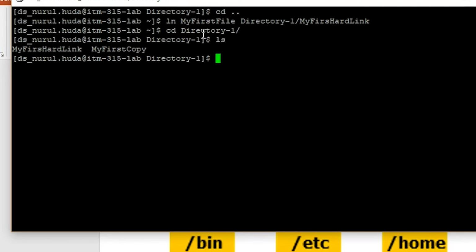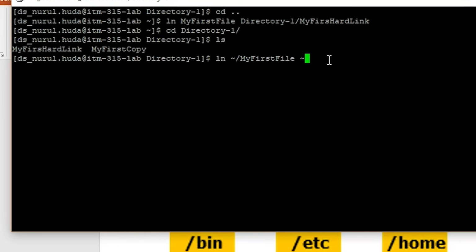I'm gonna create this hard link again by using the similar ln command, and the source file is not located in my current directory, so I'm going to use the absolute path, which is my home directory, and then my first file. I can simply use the hard link name, as I'm already in directory 1, or I can use the absolute path.